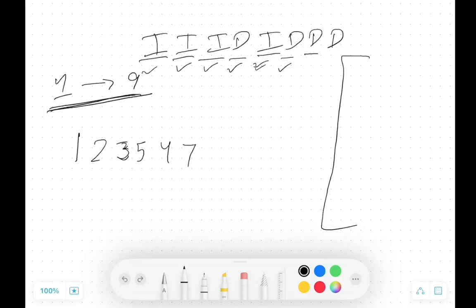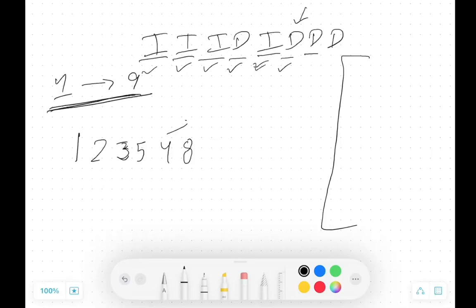Sorry, previously we have used 6 here, so then we will try to put 7, but 7 is already used. We are trying to make decreasing. 8 we cannot put because we are on D and want to fulfill this D. We cannot put 8, 9, so it's time to backtrack again. Then we will put 8.